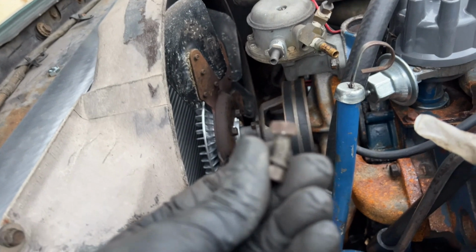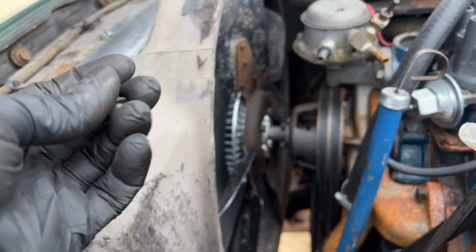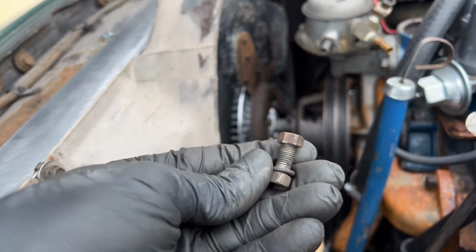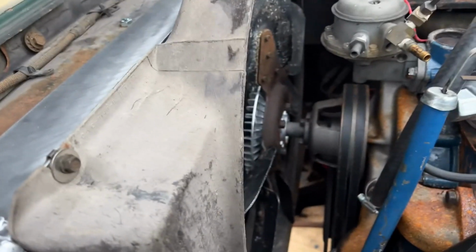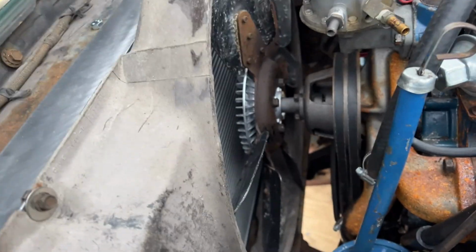I also discovered that one of my fan bolts is bent. I didn't know this before, and I guess I didn't realize it because I didn't take the fan off. It was in the trunk of the car along with the bolts, so I'll have to replace that. I don't happen to have that particular size and thread in my shed anywhere, so I've got 3 of the 4 bolts on there holding the fan on with the new fan clutch.